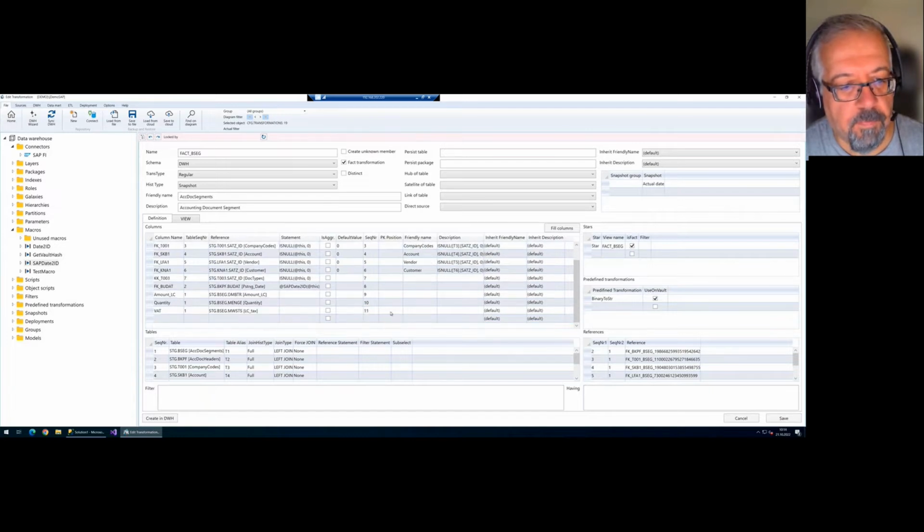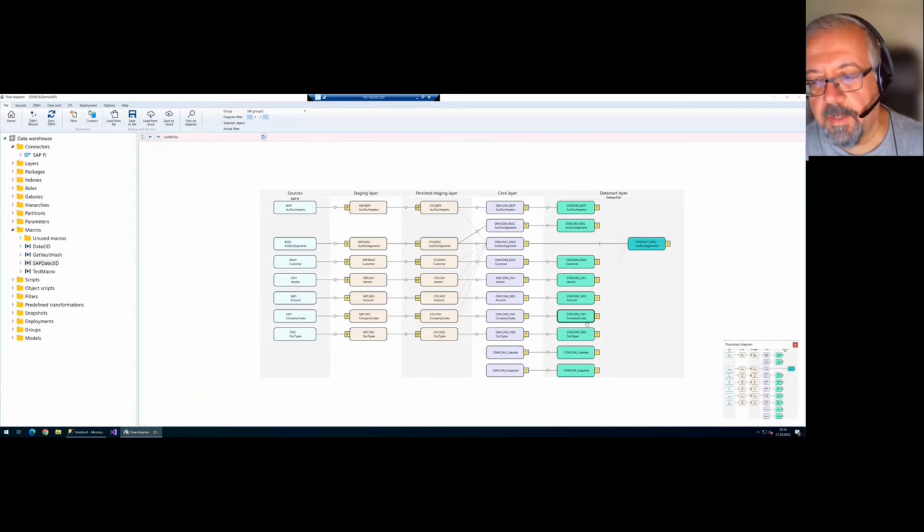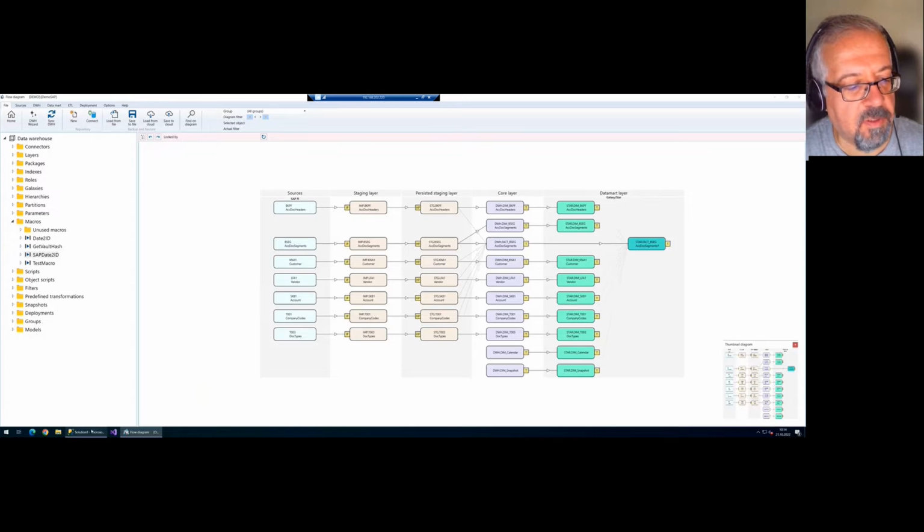Well, we added some measures or some value columns to our fact transformation, and I think it's almost done. Okay, and now I created the model, and let me check my model. I click here on the Synchronize DWH button, and this model will be materialized on my SQL server.